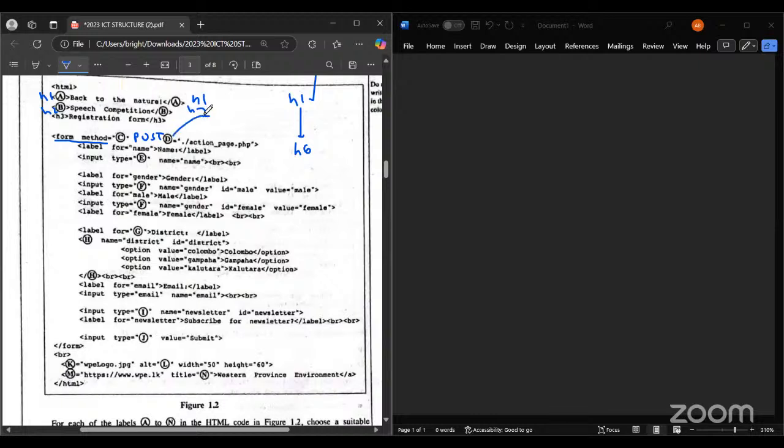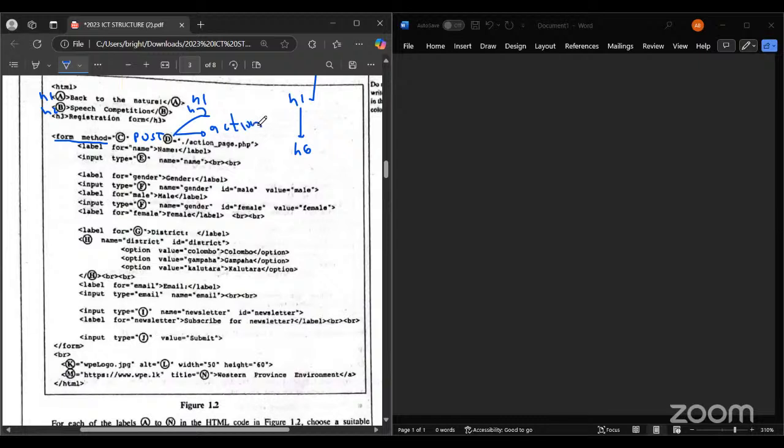Then D. I'll teach you in a simple manner. The main difference between post and get is that post is much more secure, whereas get is less secure. That's the main difference. And what about D, kids? It's action, right?